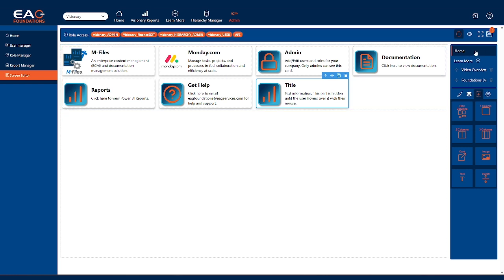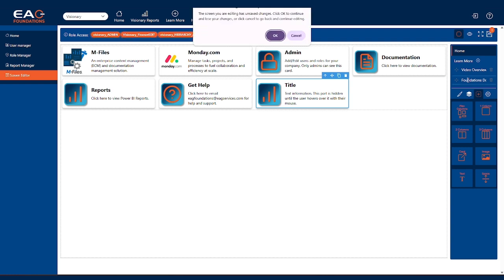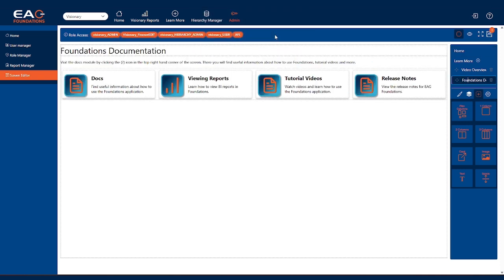Continuing down to the right bar here, this section allows you to select a page to edit. Right now, we've selected the home page. Let's see what this page is. I'll click here. This is a warning to show that I have unsaved changes. I don't want to save those changes, so I'll just click OK. Now we can see what's on this particular page.